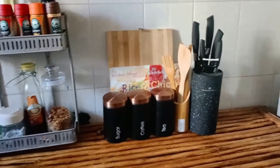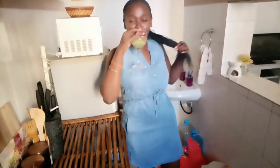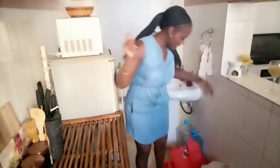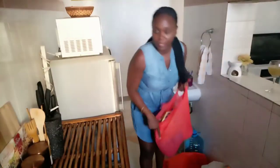So now, quickly going into our grocery haul. Okay guys, so this is it. And by the way, I'm having my detox juice. This is detox juice. I promise you, it is detox juice. It's green, so don't judge. Okay, we're going to start with the first bag, the small one.